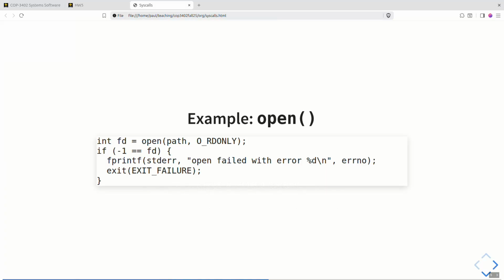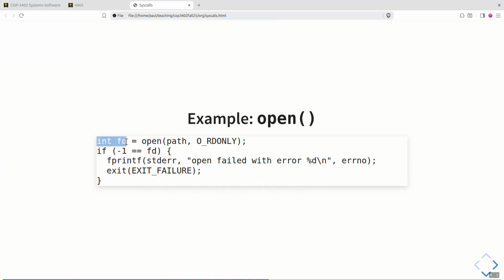Okay, so here's some code of how a standard system call with error checking looks. Hopefully this part at least should look pretty familiar, right? This just looks like a C function call. So we have this open syscall. Open takes a path. Well, hopefully we all know what a path is now. And it takes some flags to say whether we want, in this case, read only, it might be write only, it might be read write.